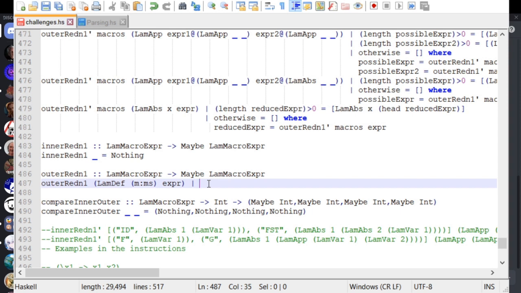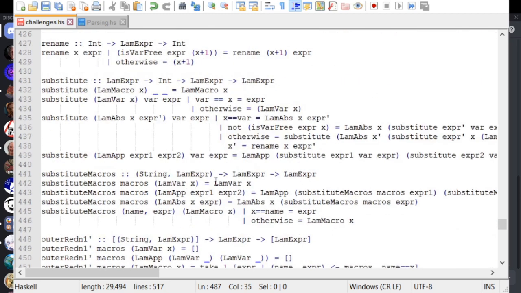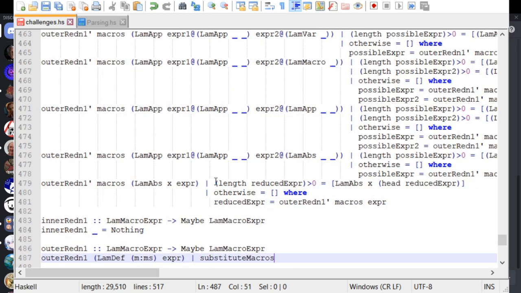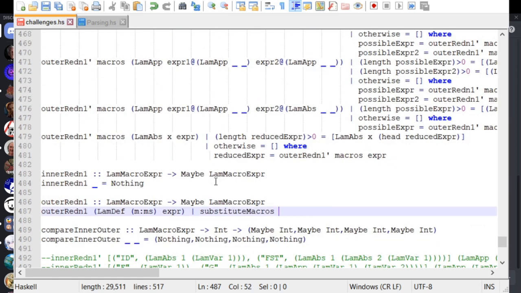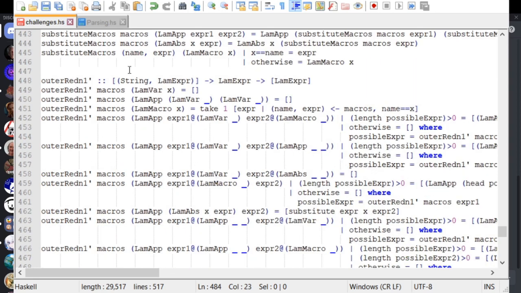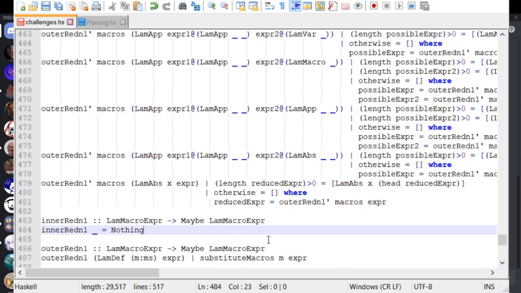We can say, what's the function called? Substitute macros. If substitute macros given m an expression, right? Yeah.